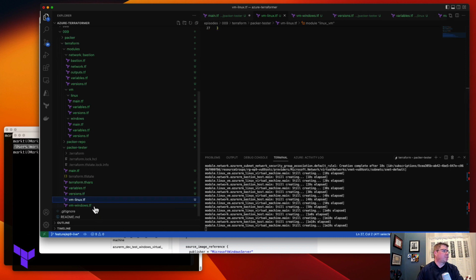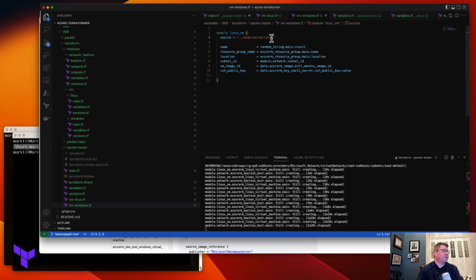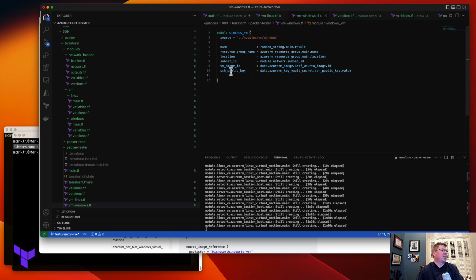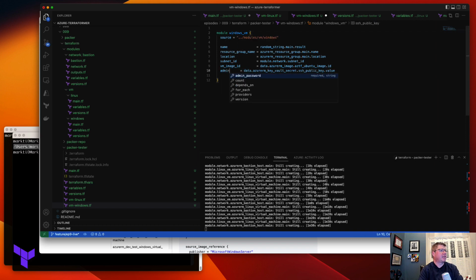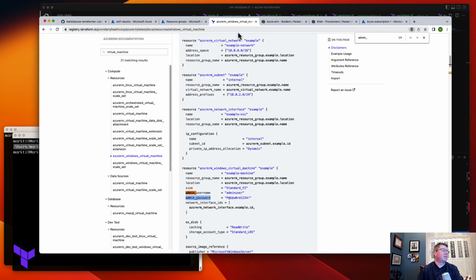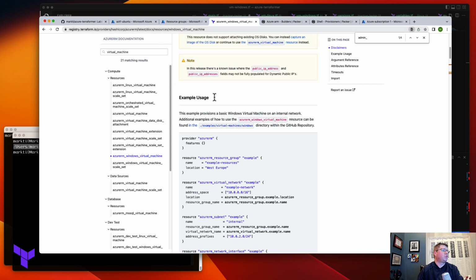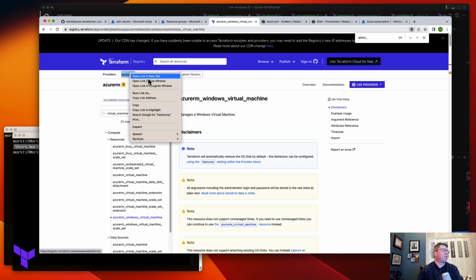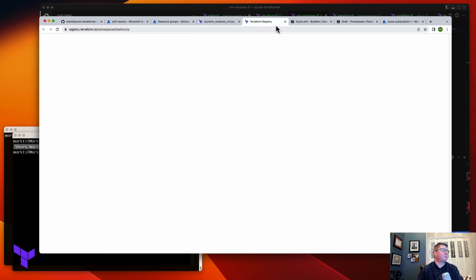So now I'm going to copy the module. It's going to be the Windows VM. I need to change the module name, otherwise we'll have an in-memory naming conflict. We're no longer using the SSH key, we're using a password. And I'm going to generate a password using the HashiCorp random provider, which we've used previously.